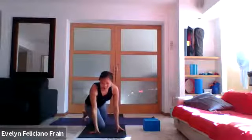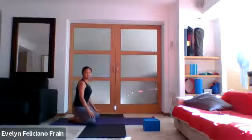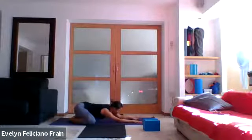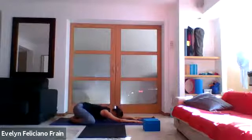I invite you to come into child pose. In your child pose, keep your knees apart as wide as the mat. Toes together, sink into your heels, hands into the ground, walk your hands forward. Allow your forehead to rest and let your heart melt towards the ground.